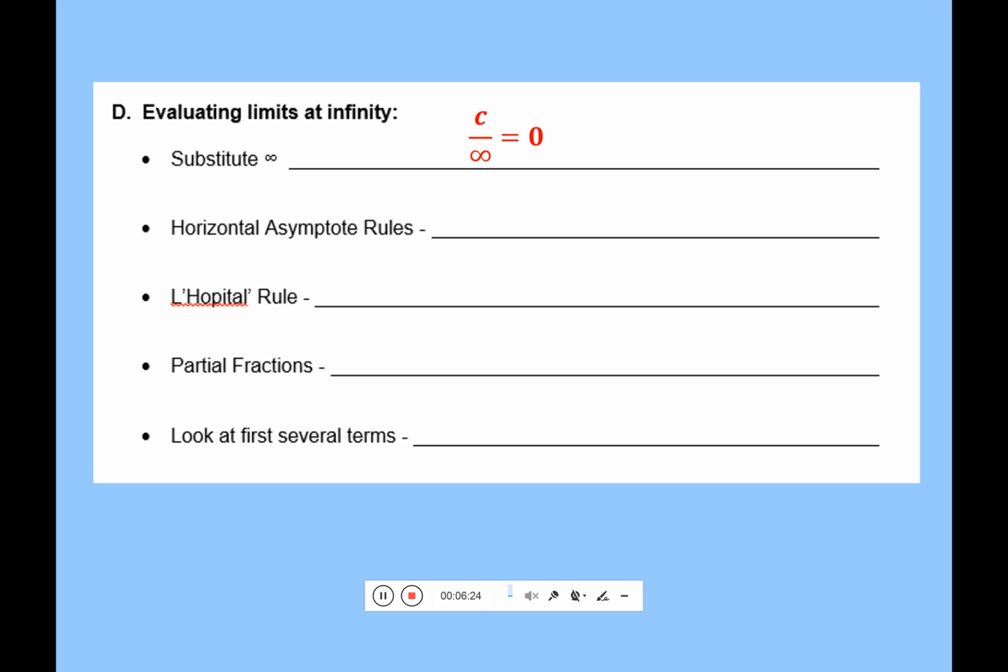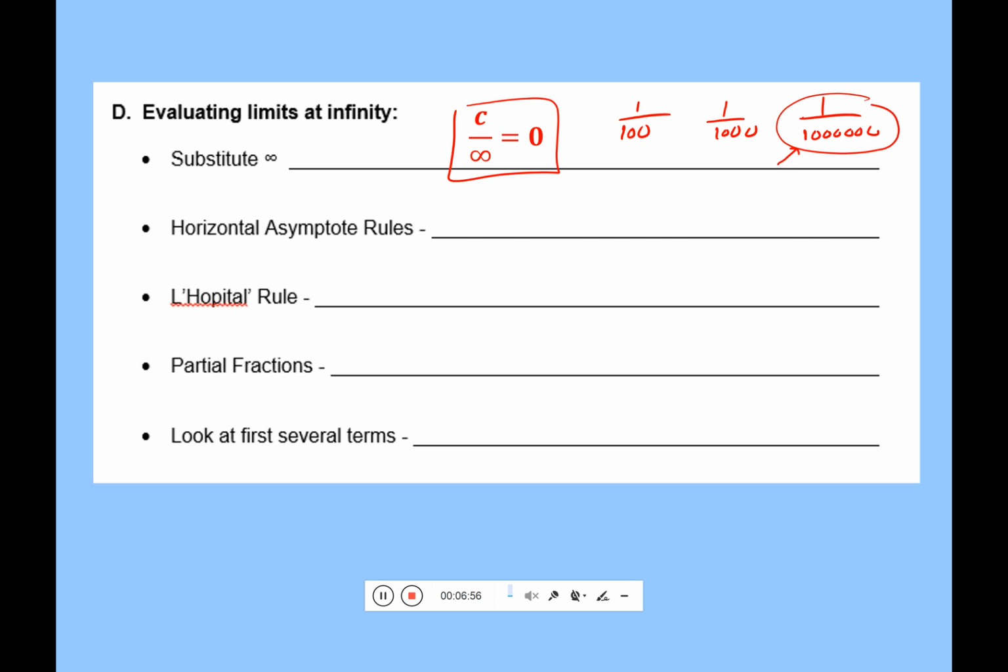So, for example, what if I have 1 over 100? Well, if the denominator is bigger, say 1 over 1,000, and maybe even bigger than that, say 1 over a million, then as the denominator gets closer and closer to infinity, doesn't the value of the whole fraction get closer and closer to 0? Okay, so keep that notation in mind. That tends to come up on these.